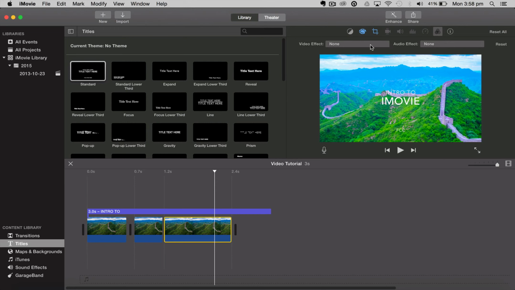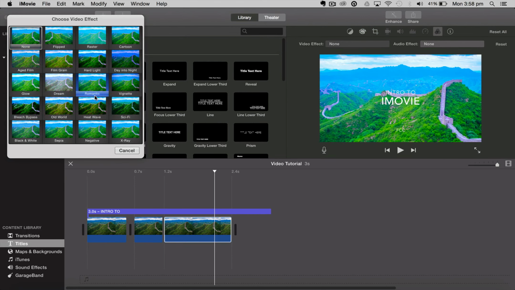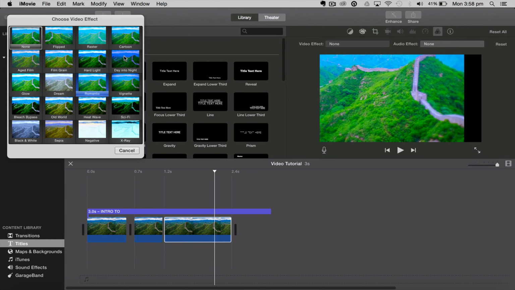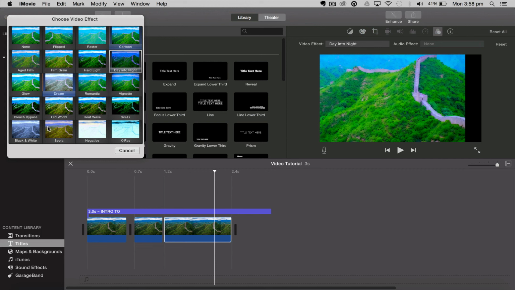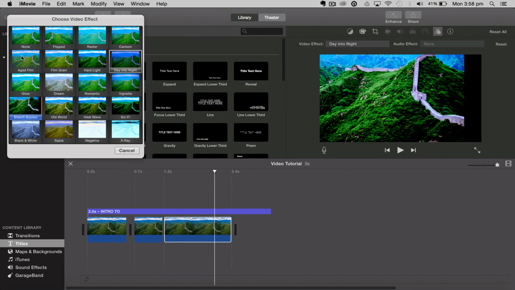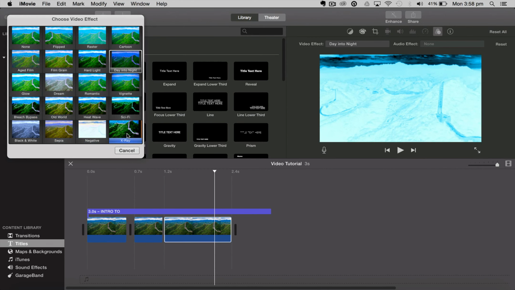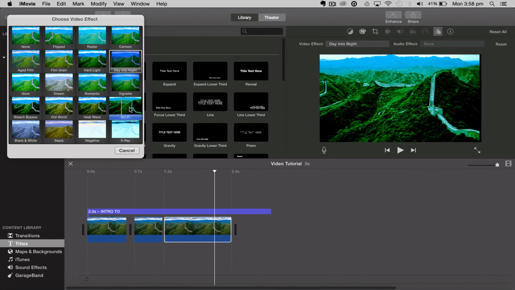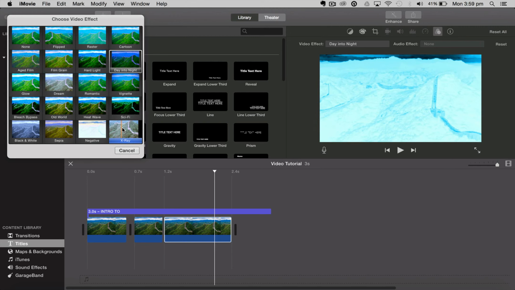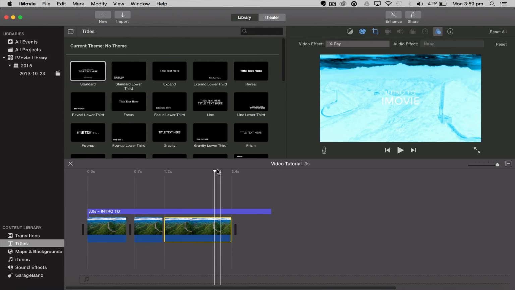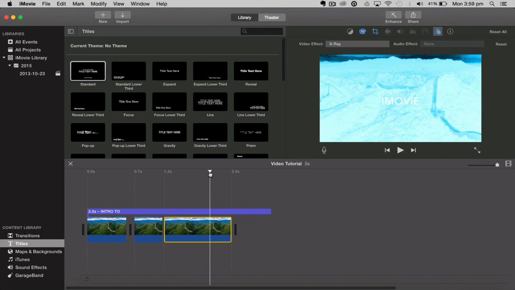The last option up here I can click on are effects. Even though they're called video and audio effects, we can apply them to a picture. And again, they're just going to change the look. So if I go back to video effects, I get all the options on the left, and I can do these to videos or pictures. So I want it to look like an X-ray, I can cover it over that. I want a sci-fi look, romantic, all these different options. I simply click on it, and it's going to apply it to this part of the picture.